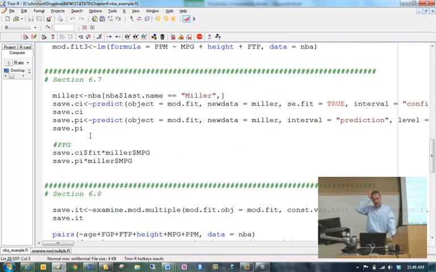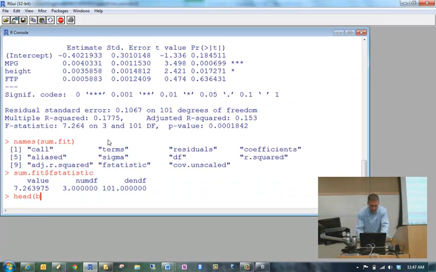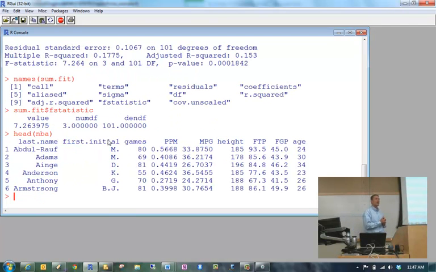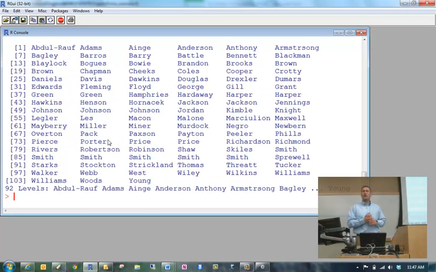First of all, what I want to do is get Reggie Miller's predictor variable values out of the data set itself. Remember, the data is stored in NBA. And I don't know if I've shown you this technique before, but let's take a look at the NBA guard data set again. So there's the first 6 observations. I just want to pull out Reggie Miller's. If you notice, if we looked at last names, we could have a good shot at getting just Reggie Miller's out.